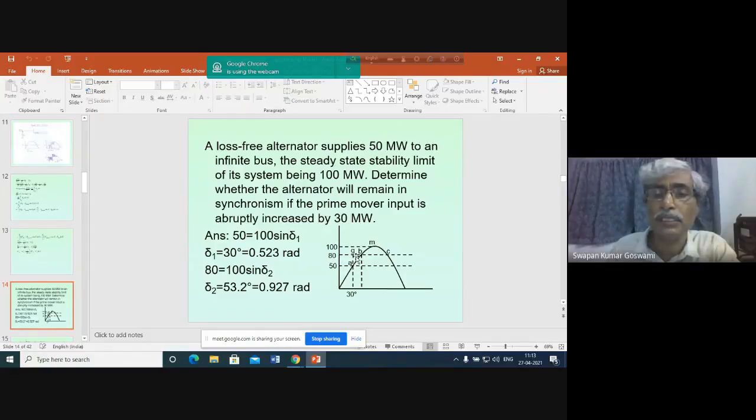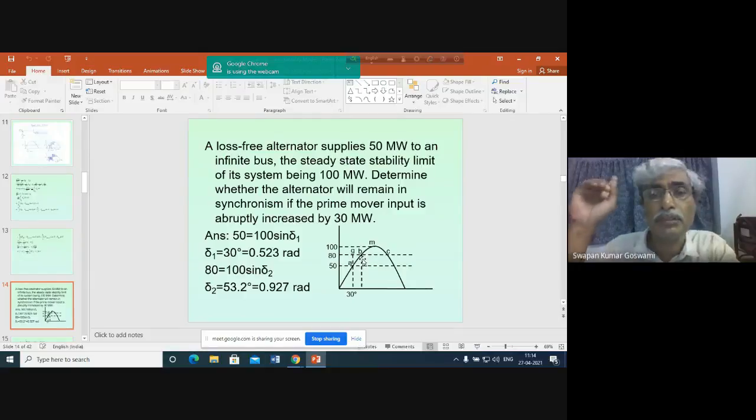You see that when the generator rotor crosses this point B, obviously it will cross this point because input is greater than output, and the generator is accelerating. Speed here was synchronous. At this point B, speed will be above synchronous. So the generator rotor will cross this point, and delta will increase. As delta increases, the output curve, this power angle curve, is the output power curve, so it becomes greater than the input power line. So the generator now will decelerate. So what is the available decelerating energy?